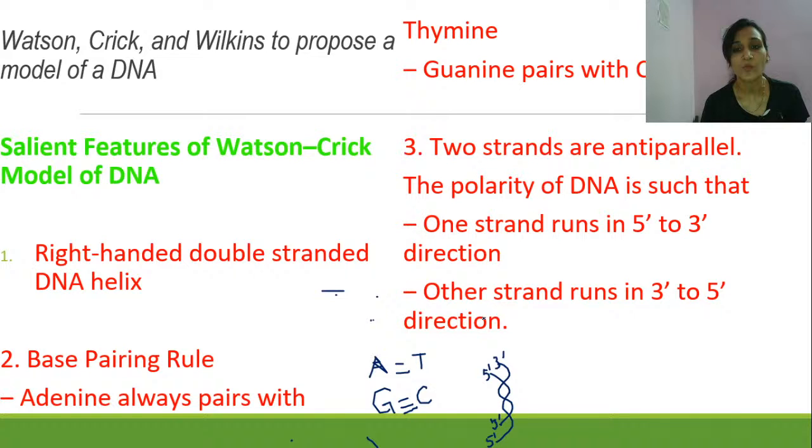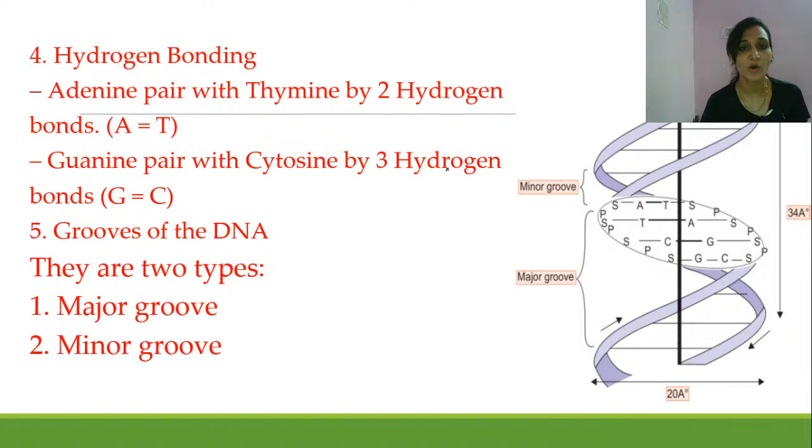About hydrogen bonding, we saw that the hydrogen bond is present between the bases in the structure of DNA. Here you can see that A is paired with T. Here again T is paired with A, C is paired with G. So this is the pairing of bases. And if we just straighten these two strands for a while, how will it look? It will look something like a ladder. And the steps of this ladder are formed by bonds between bases.